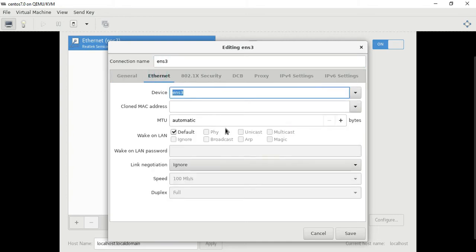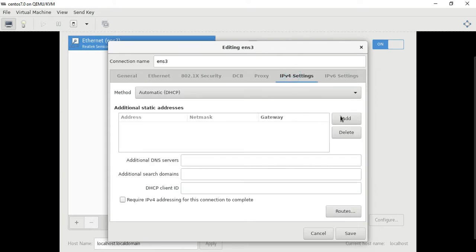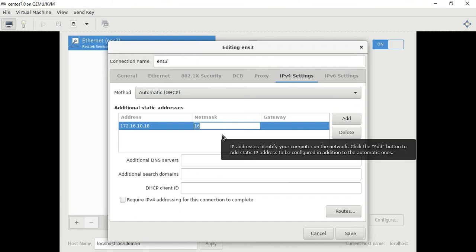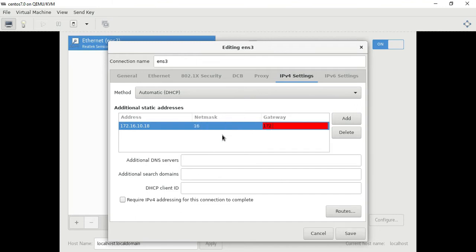You can set the device name as well as you can set up your IP settings. Click on add button and type your manual IP address. If you have a DHCP server, you can select the automatic DHCP from above method option.